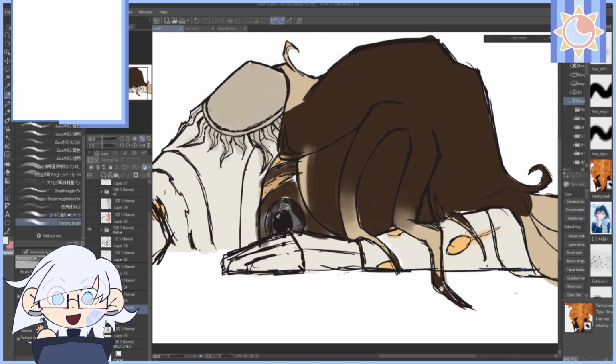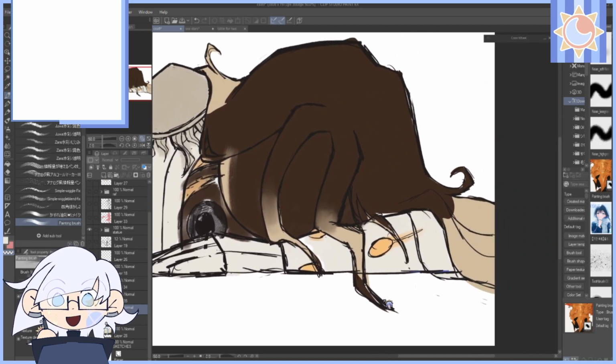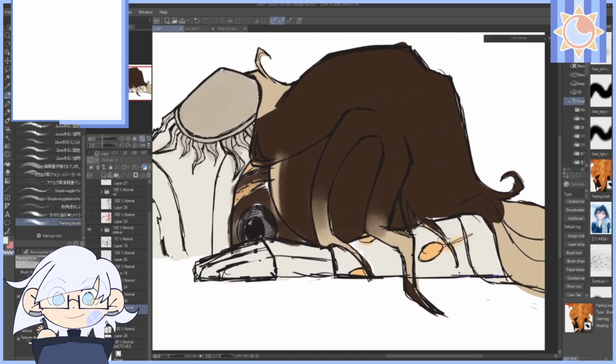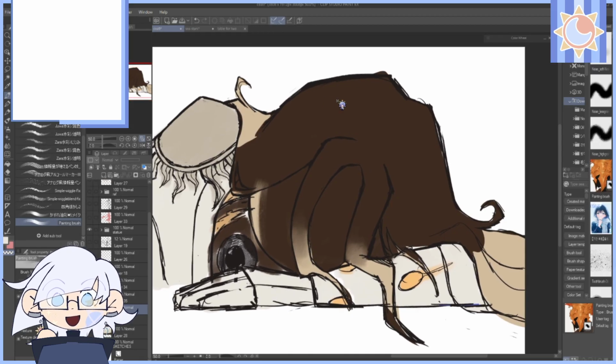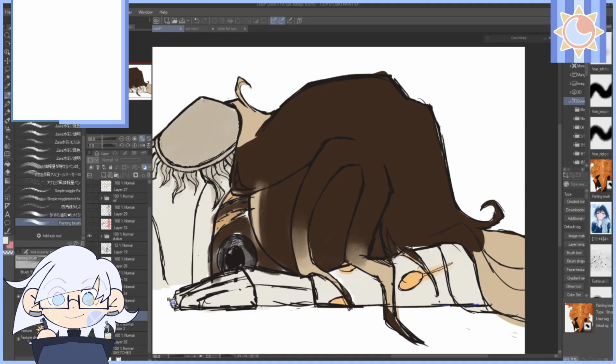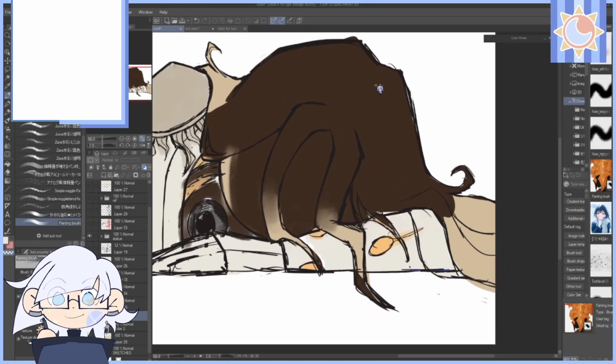And then this arm, we kind of disregard. I think this part of the hair is gonna be on a separate layer as well. Like this front part of the hair. I guess maybe the hair I could just make a completely separate layer. And then I'll call this mid. Or no, I'll call this back.